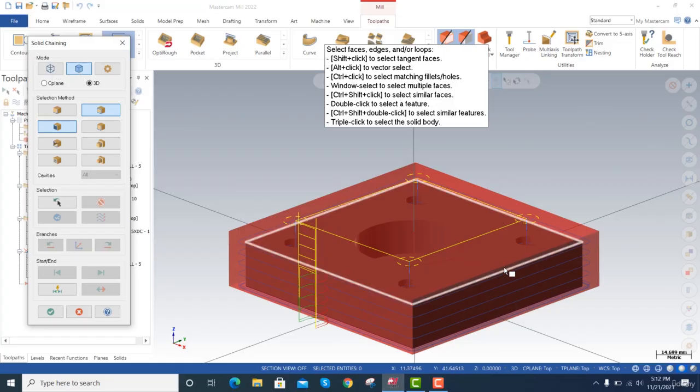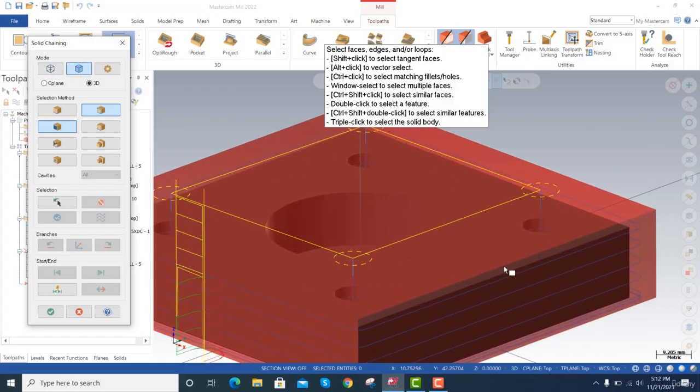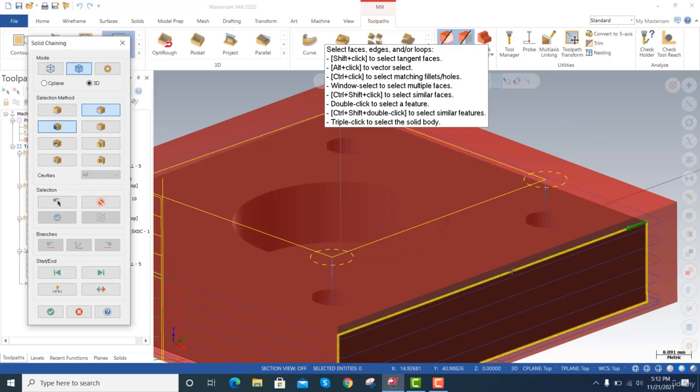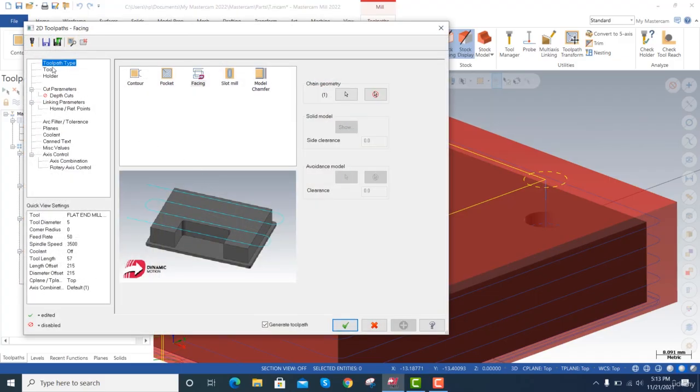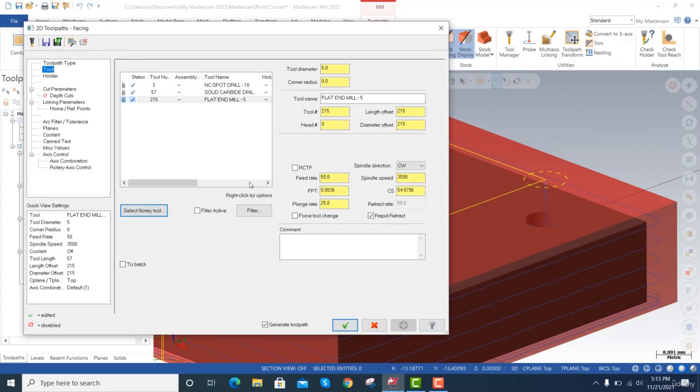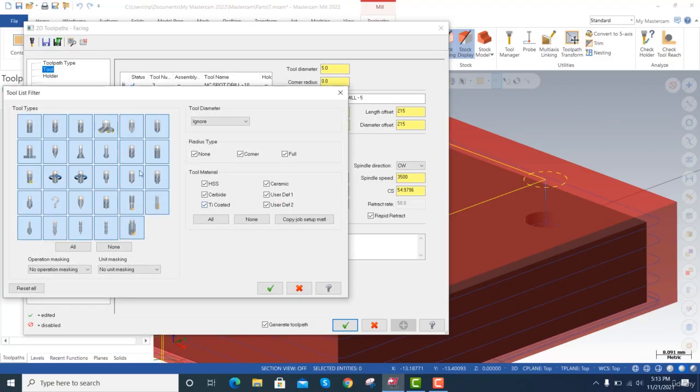Now in 3D, yeah, unselect it, and again, yeah, this one, select it and define the tool. Go to filter, and here is face mill, and diameter, let's say equal to 10 mm.